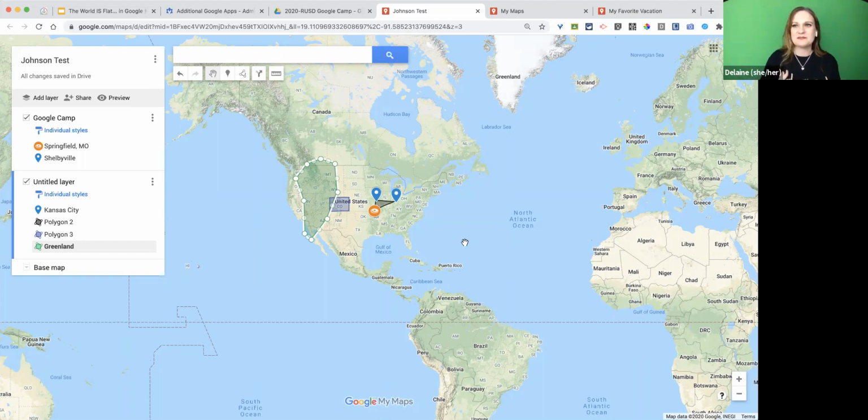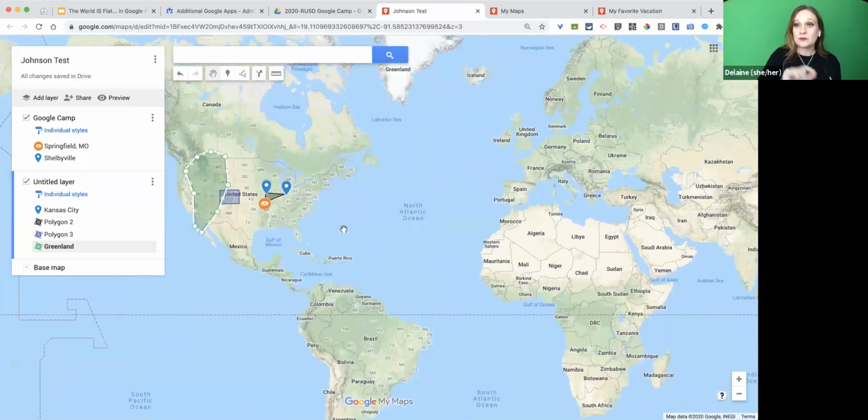So I love having them draw shapes and compare states. How many cities can you fit Rhode Island in? How many Rhode Islands does it take to fit inside of Colorado?